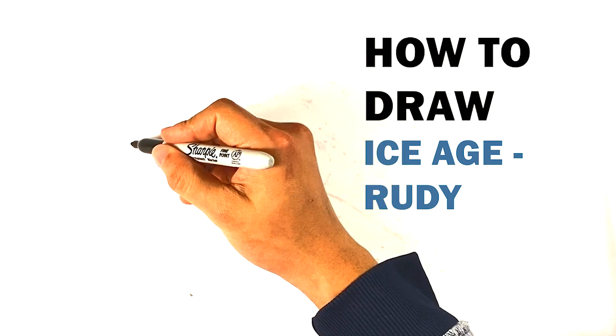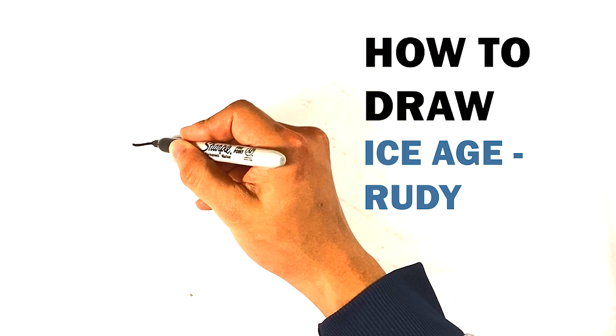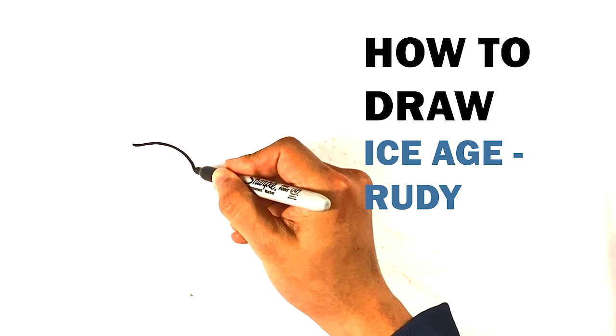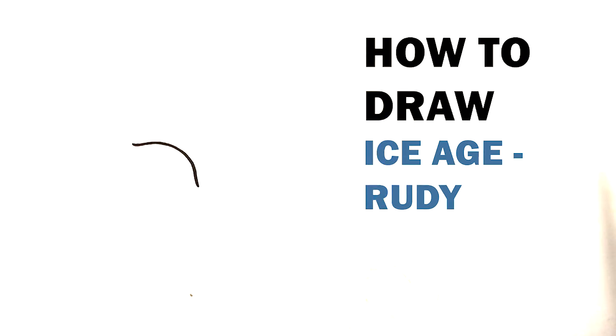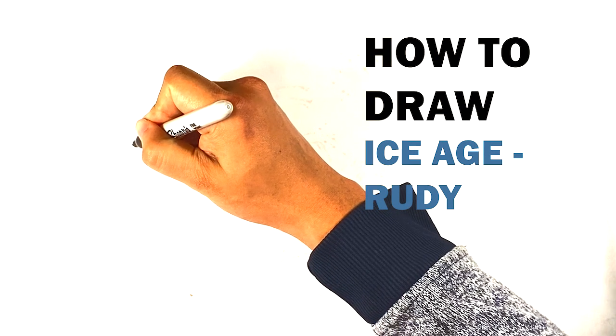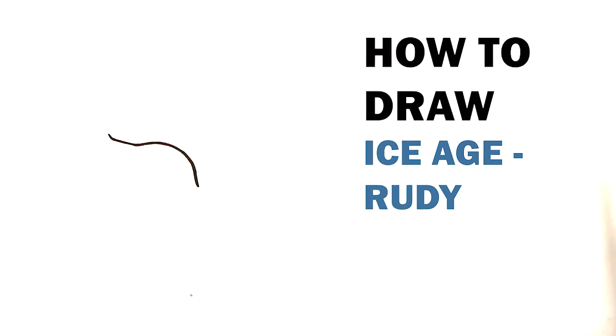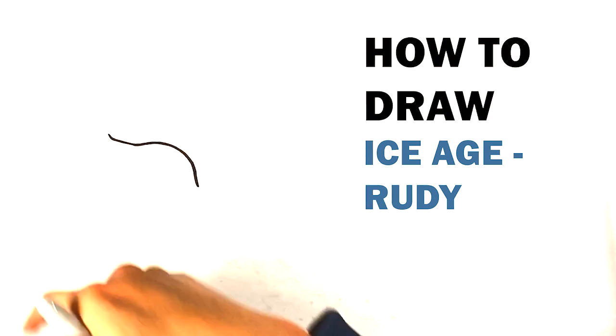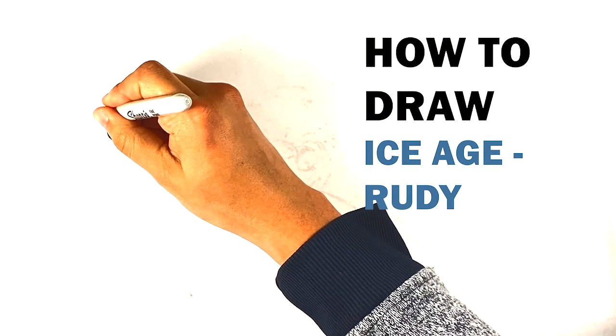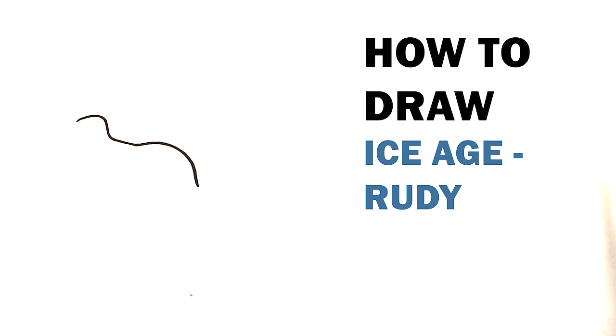Let's go into his head right here. We're going over how to draw Rudy from Ice Age. I'm gonna draw a curve real quick right there. And we're gonna keep going kind of to the top of the snout area. And he's gonna have a pretty big bump on top of his snout. Rudy is Baryonyx, I believe.